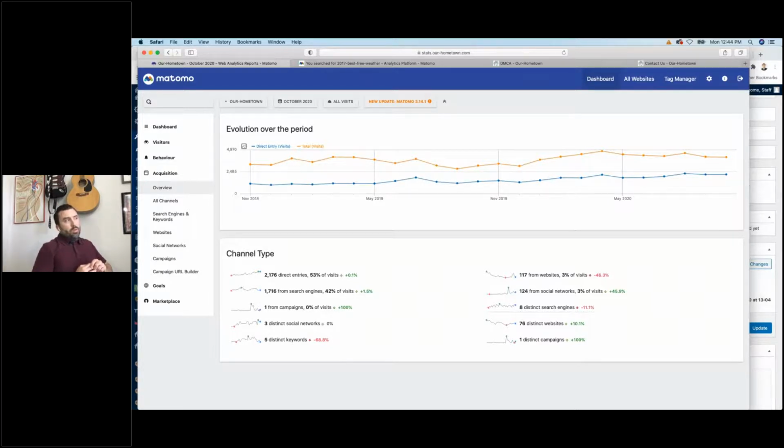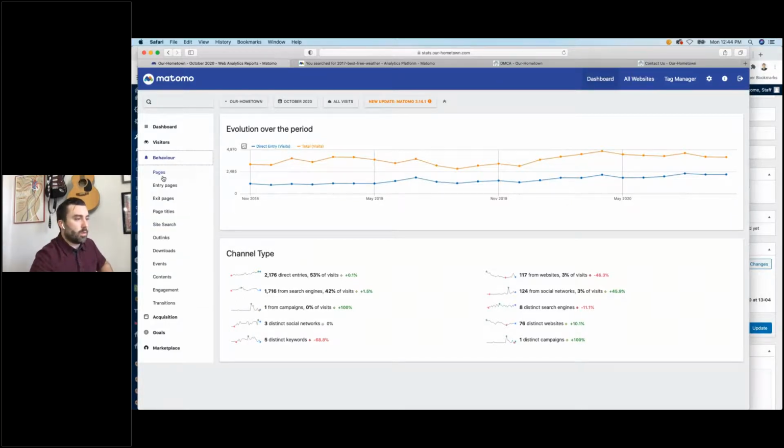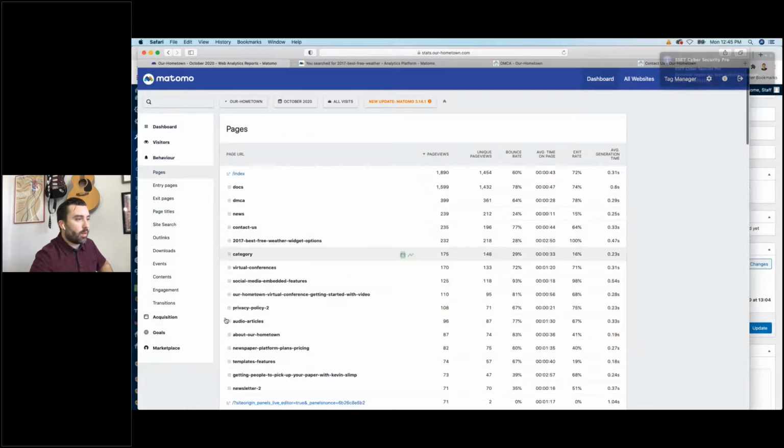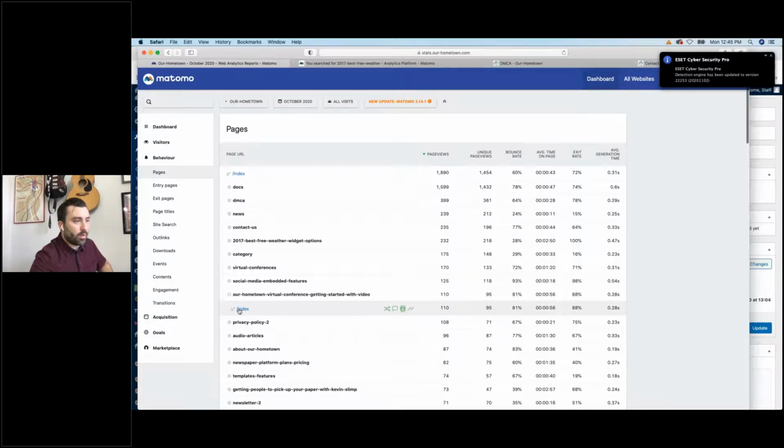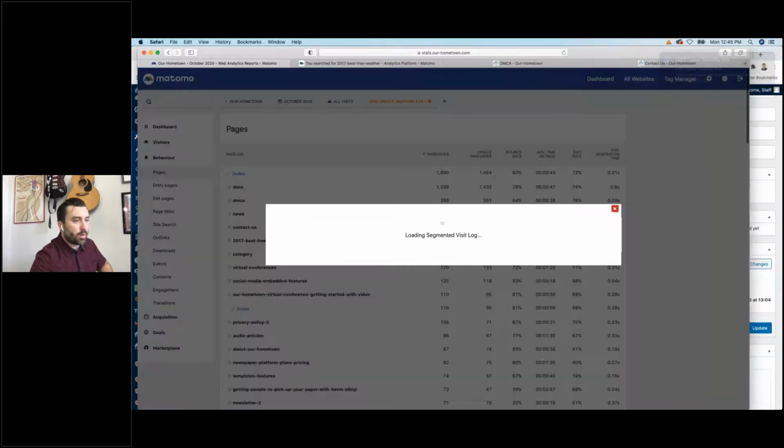But for a publisher, there may be a publisher that gets a lot of traffic from Facebook, maybe only for a single article or two, and that can reveal a lot about their readers. What are their readers interested in? How was that article presented, so they can present future articles in the same way, with the same tone? Just how do you grab those readers? What was it about that article that grabbed those readers? And how can you apply that to the other articles? Well, let's see here. Here's an article. We can look at the visit log.